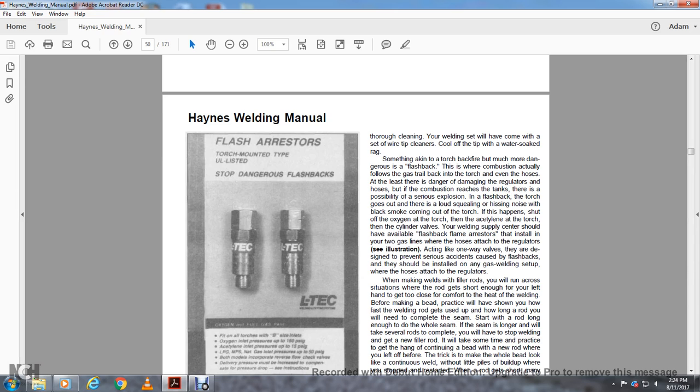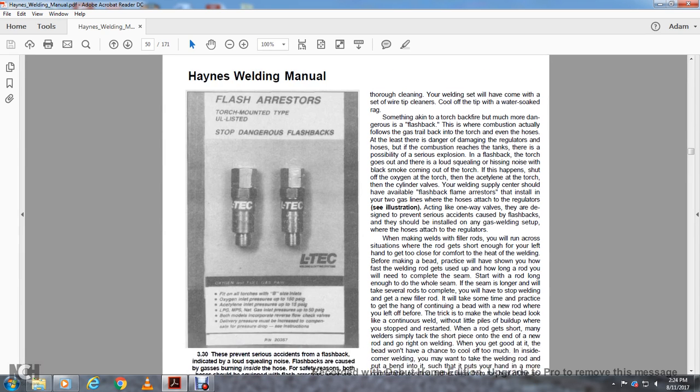The cylinder valve at the welding supply center should have an available flashback flame arrestor. Install them on the two gas lines in the hose where the hose attaches to the regulator. Acting like a one-way valve, they are designed to prevent serious accidents caused by flashbacks. They should be installed on any gas welding setup where the hose is attached to the regulators.